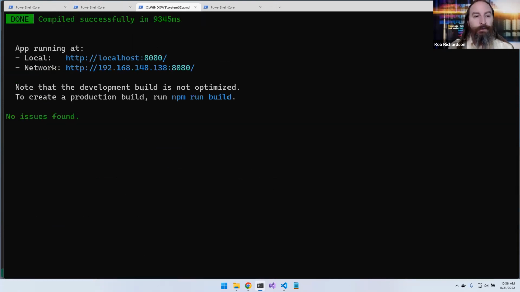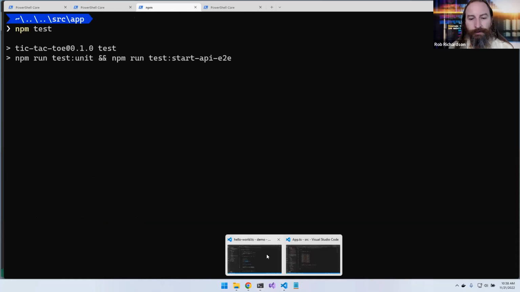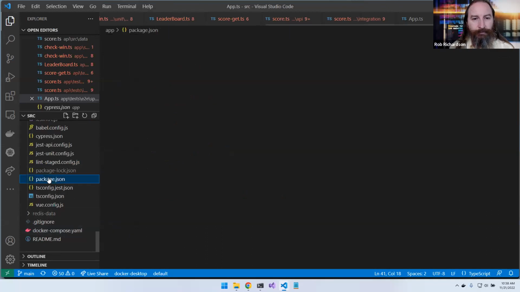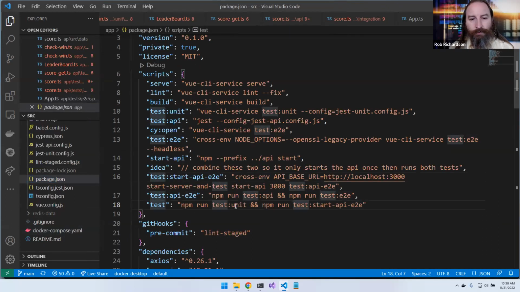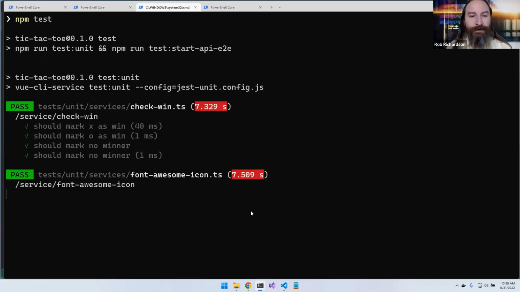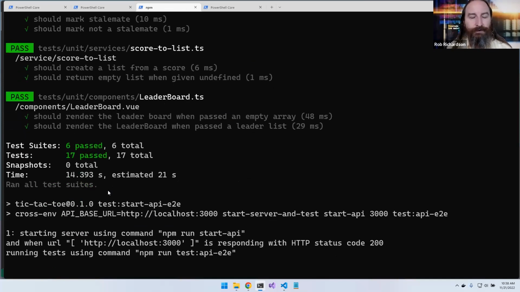On our front end, we want to be able to run unit tests, and we want to be able to run end-to-end tests. So here we'll run package.json. Here in test, we'll run our front-end test. We want to fail fast if we've got some failures, and we'll run our API test and our end-to-end test after launching the server first. So let's take a look at it. Looks like our unit tests are working great. That's excellent. We've got all of our front-end unit tests pass.